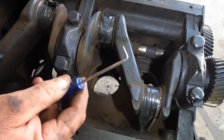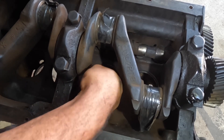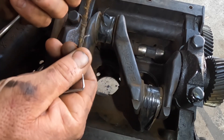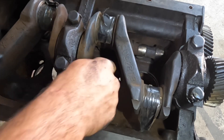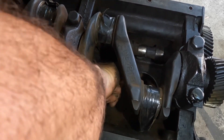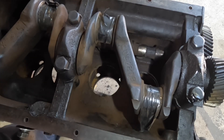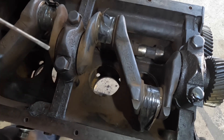I've got a pick with a 90-degree bend on it and we can see that this one's half hanging out already. We're just going to see if we can get it out. This is a rubber o-ring but it doesn't look much like it anymore. We've just got to work around in there and try to get all the remaining bits out. Then I'm going to use a little flat-bladed screwdriver to get in there and scrape a bit more of it out.